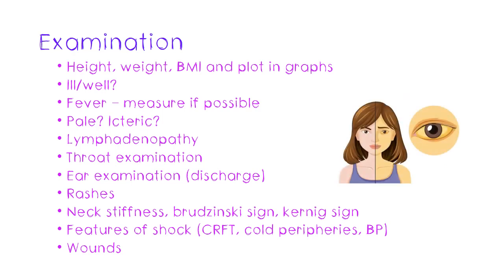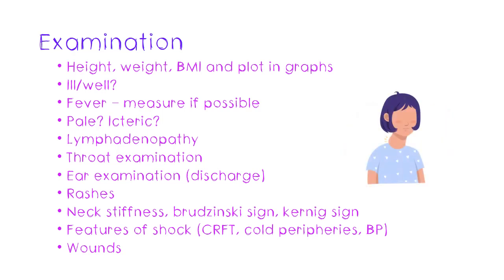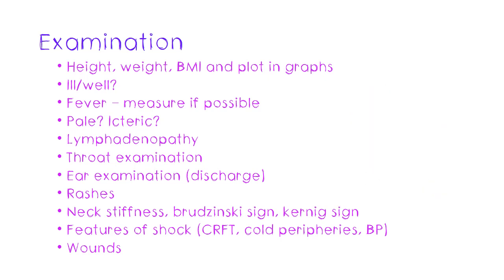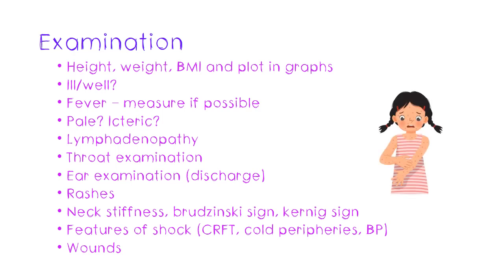Check to see if the patient is pale by looking at the conjunctiva and if the patient has jaundice or yellowish discoloration of the eyes. You can check for lymphadenopathy, especially in the cervical region, and throat examination may show evidence of a sore throat or pustules. Carefully look at the ears for pus discharge, and an otoscopic examination may be necessary. Look for any rashes that may be seen in meningitis, typhus, and other conditions.